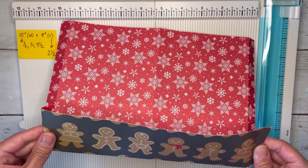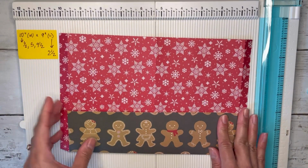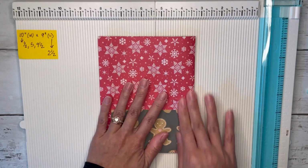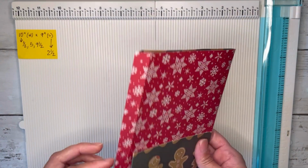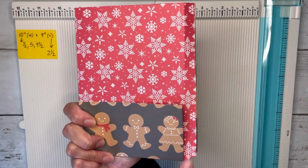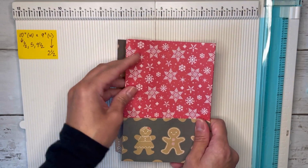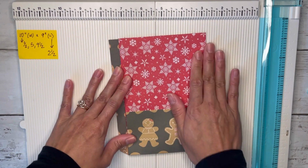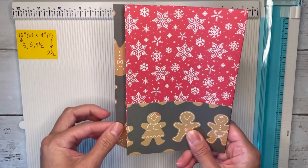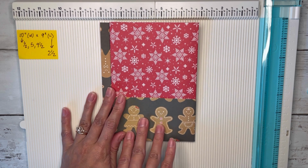So we're just going to fold those back. And then we can fold this whole entire sheet in half. And then there's going to be a 1/2 inch tab here on the front as well as the back. So I'm just going to fold this tab back. And that's how we're going to close up our little loaded pocket page. Now this tab, just leave out for now. And we're going to actually not glue anything down yet.